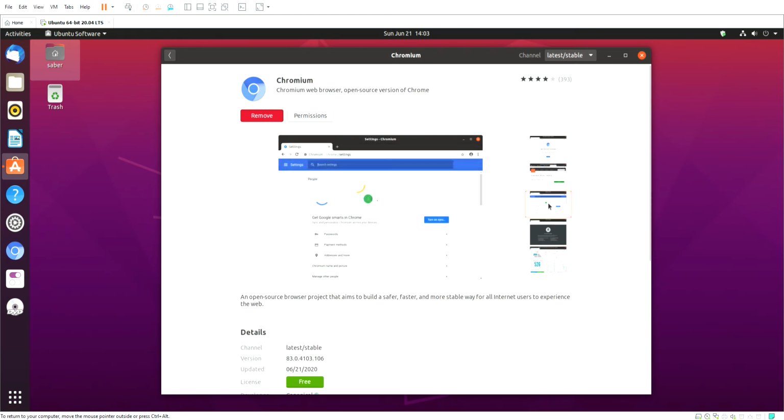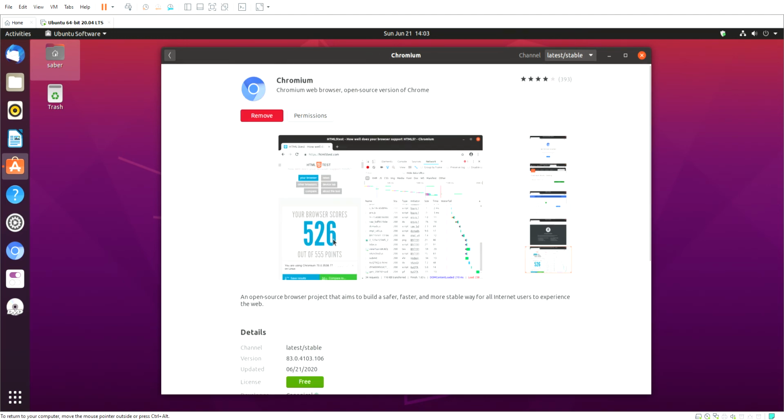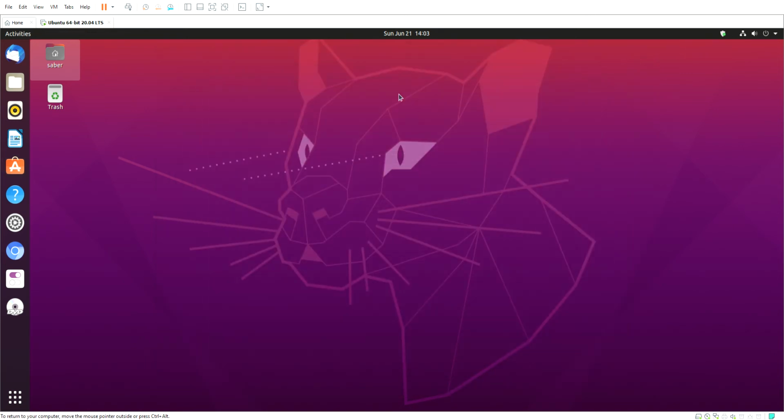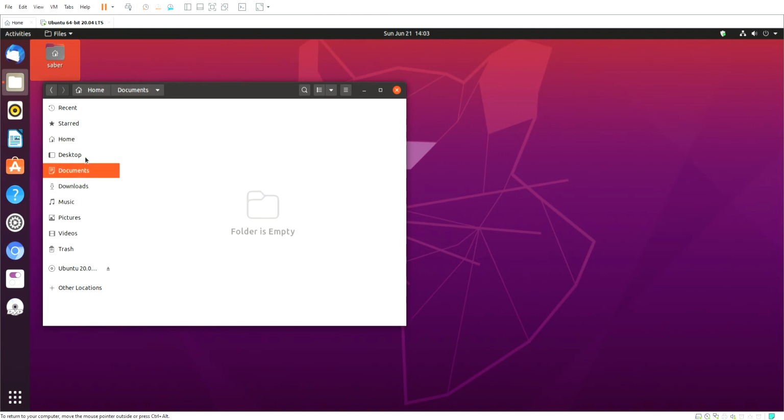It's just that this one runs better on Ubuntu, being that it's made for Linux. When you get started, you'll see that you have a home folder, which allows you to access everything you saved, like downloads or documents.